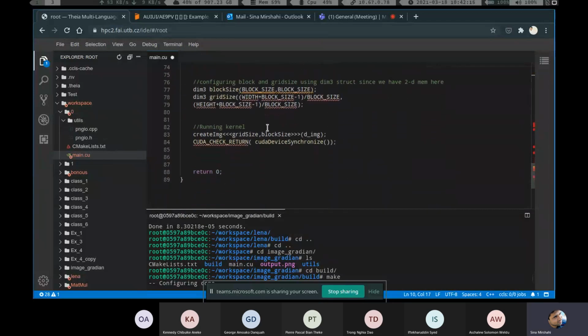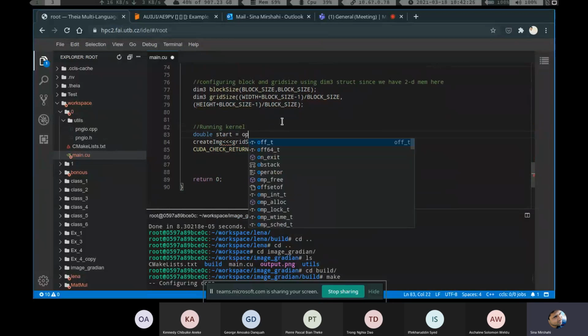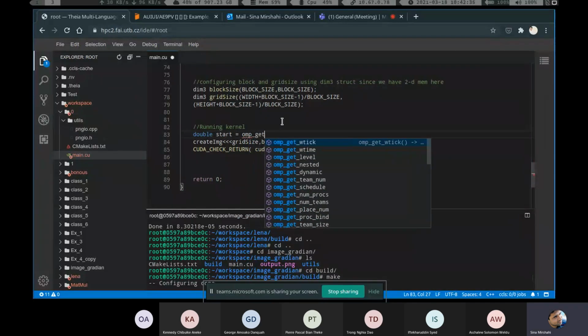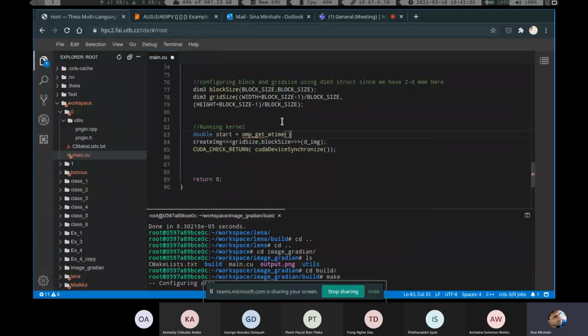Basically, I want to have a start time and a finish time. So I have a double, I call it start. It's the time before the kernel and the time after it. The function is, I think, omp_get_wtime. So this is before, and let's do the same for after.